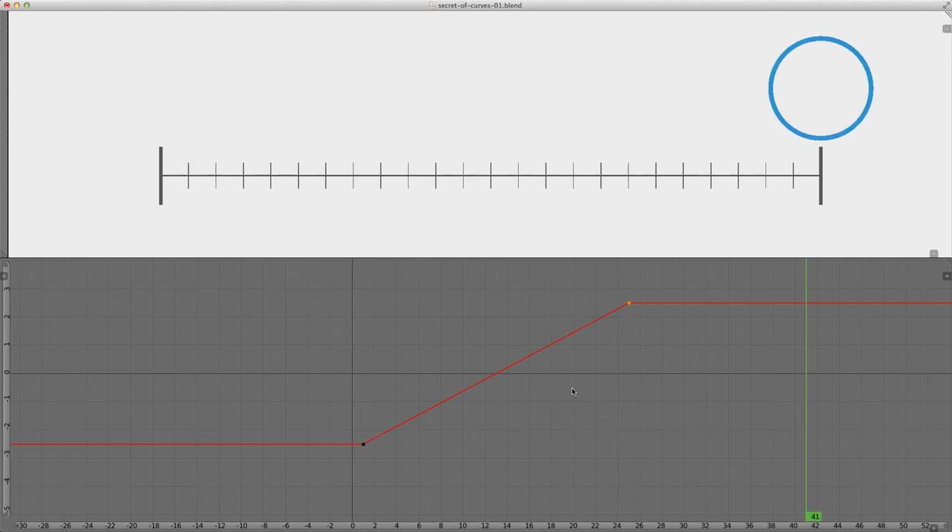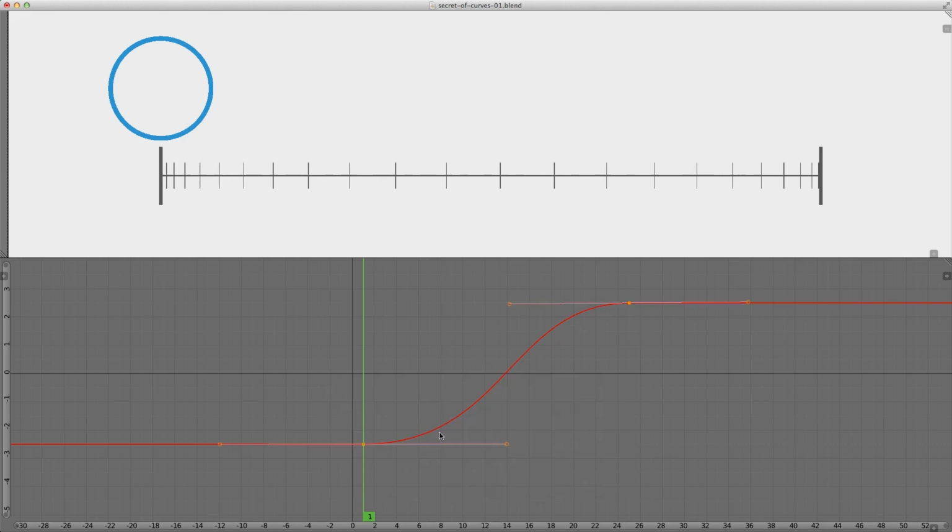At the moment we can't do very much with our linear mode, so I'm just going to select these keys and change it to the Bezier. And then you'll notice instantly the changes that have been reflected in our timing chart up here. You notice that the spacing is closer towards the start and the end, and that's exactly what's happening in our S curve down here. We've got small changes at the start, it speeds up in the middle, and then it slows down towards the end.